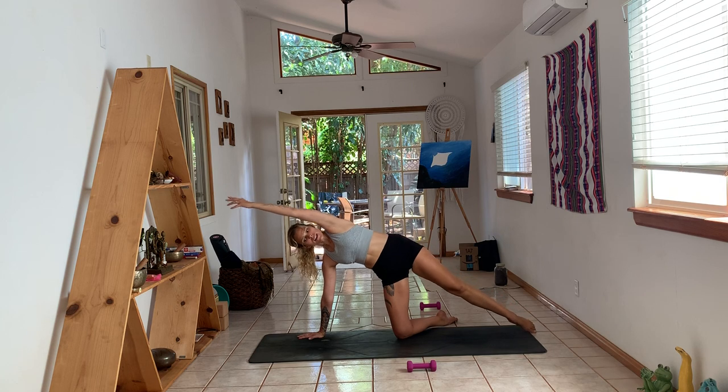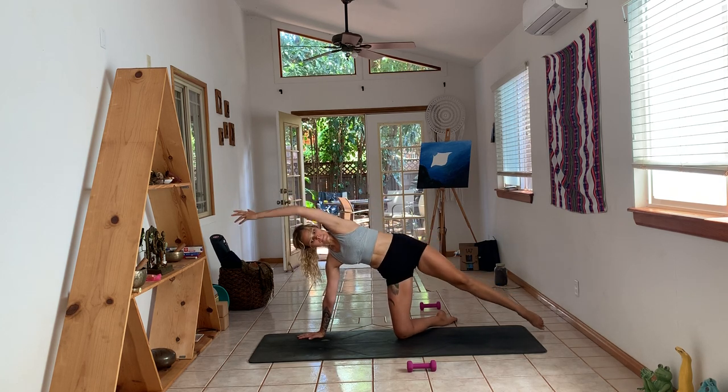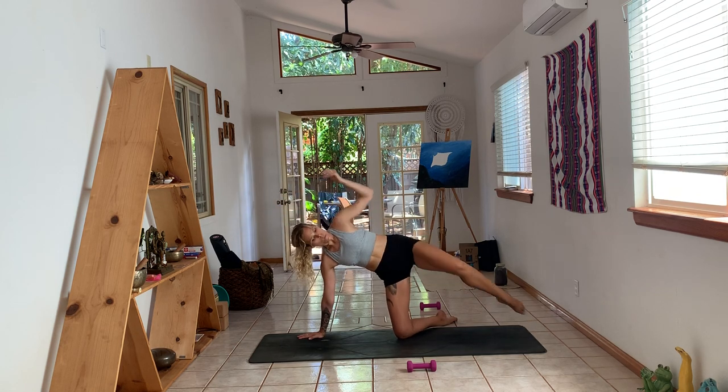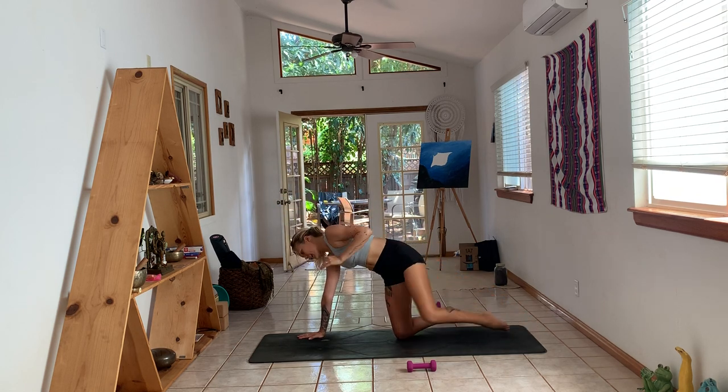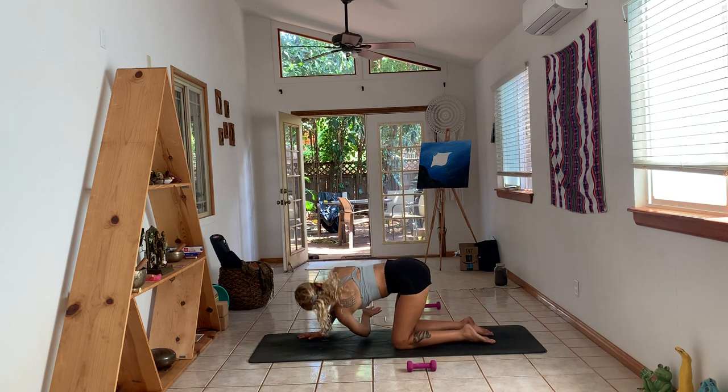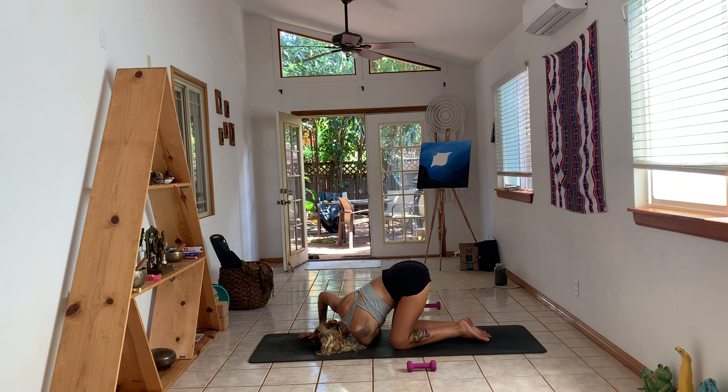Five, you're almost there. Four, three, two, and one. Bring it back to the center. Lift your left arm up. Thread your left hand underneath your right shoulder so you get a nice stretch. Left ear to the floor. You can reach your right arm in front of you. Maybe wrap it around towards your left hip.